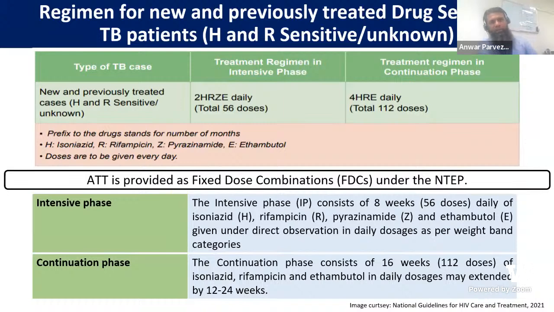Now, the regimen for new and previously treated drug sensitive TB is the plain simple first line anti-TB treatment. It is for 6 months, 2 months of intensive phase and 4 months of continuation phase. In 2 months, we give 4 drugs: INH, rifampicin, pyrazinamide, ethambutol. For the next 4 months in continuation phase, we give 3 drugs: INH, rifampicin, and ethambutol. And we all who work in the ART center know that we have a fixed dose combination of all these medications available. And we decide the number of tablets given to the patient based on the weight of the patient.